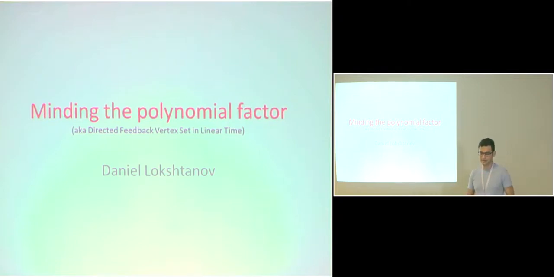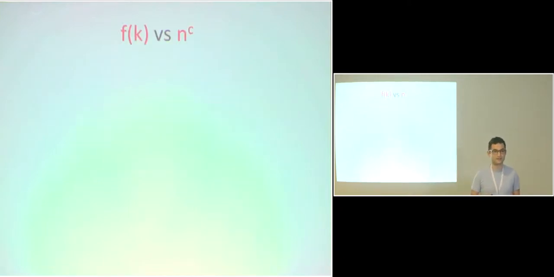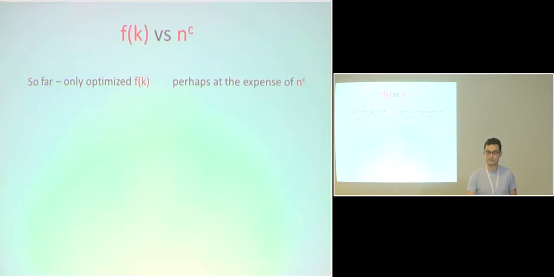However, this is rather quite far from the entire picture. It's about half the picture, because the running time of a parameterized algorithm has two parts: the f of k and the n to the c, or the parameter dependence and the polynomial factor. And so far, we've only optimized one of them without caring about the other. Even when we have optimized the f of k, we have sometimes hidden the polynomial factor in the big O star notation, to pretend like it isn't there at all. However, it really is there, right?